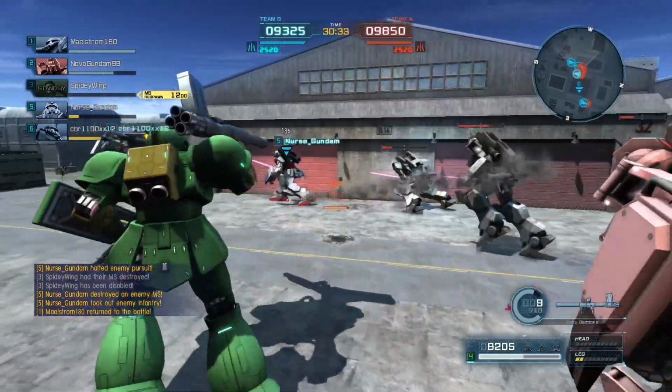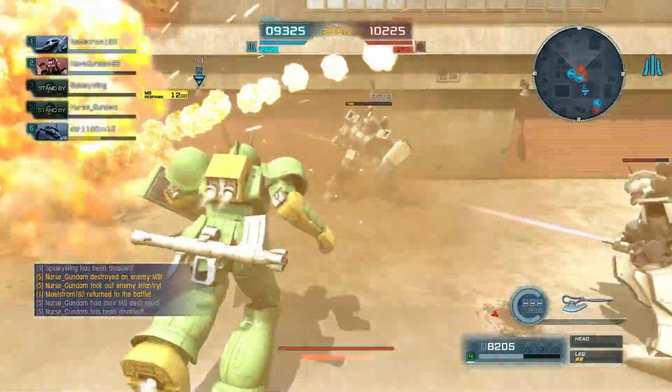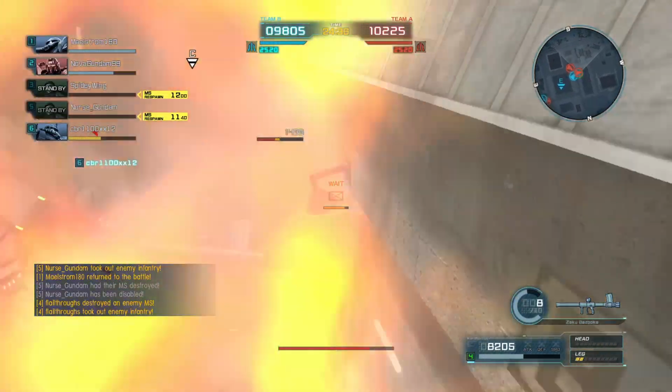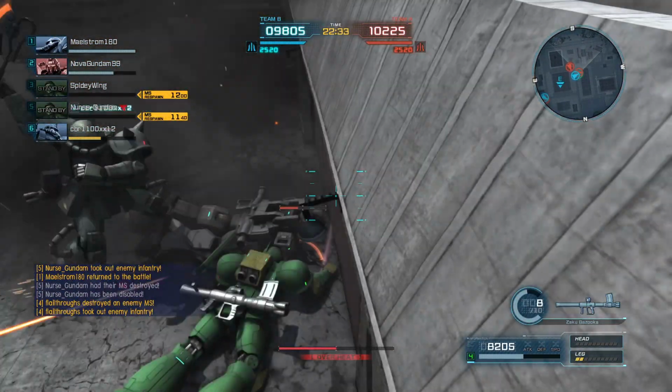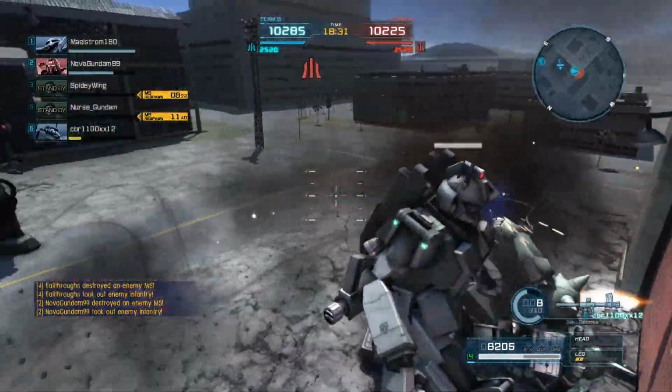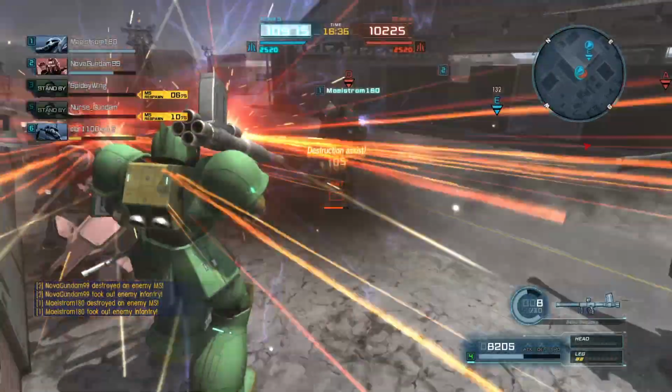2 of us are dead. And I think that's kind of the end of what also happened in the end, is they got a spawn stagger. Because Spidey Gundam's down, Nurse Gundam's down. I think Maelstrom and or Nova just came back. So, and yeah, we now have a tiny little lead.